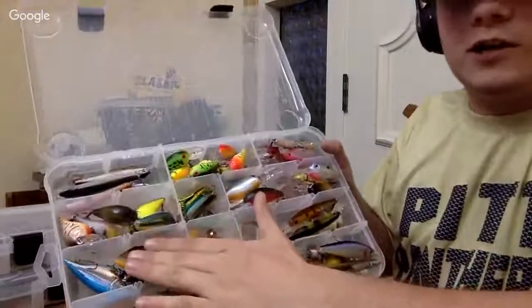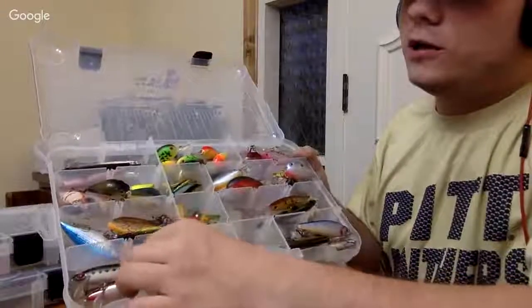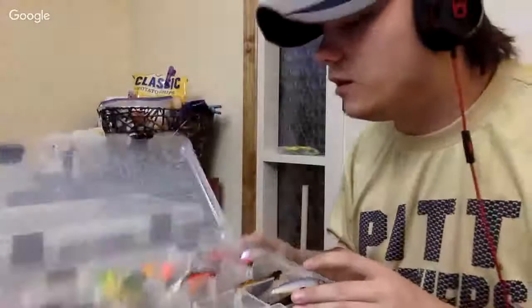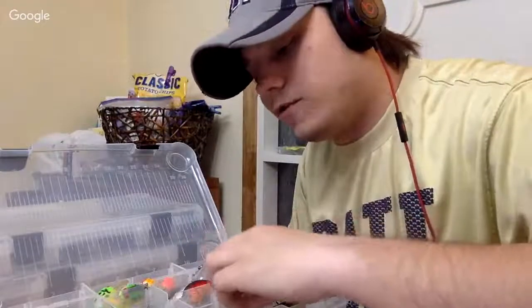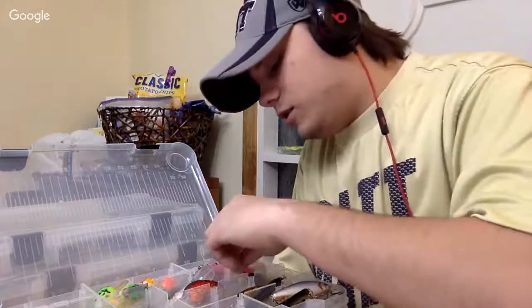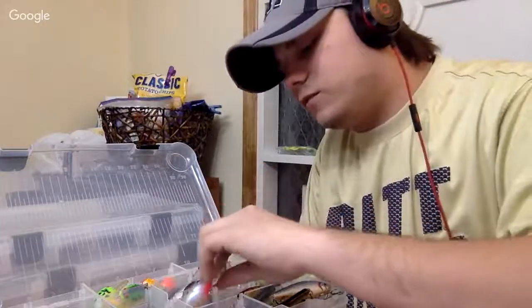Lipless crankbaits right here, and then I have my topwater, walk the dog style baits here, and my popper, which is the only popper I have currently, and it's missing a hook on the back end of it. So I have to get a new hook for that. But I can't wait to use these, and we'll see what comes after them. I think I'm gonna have a very successful year with them.